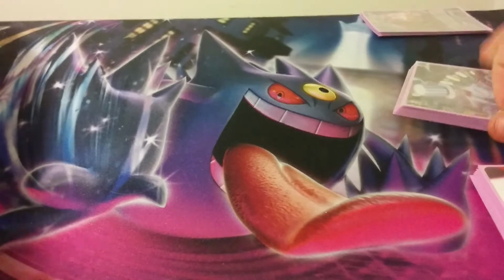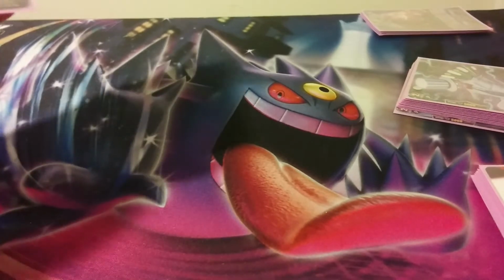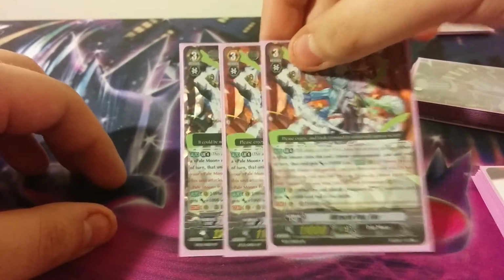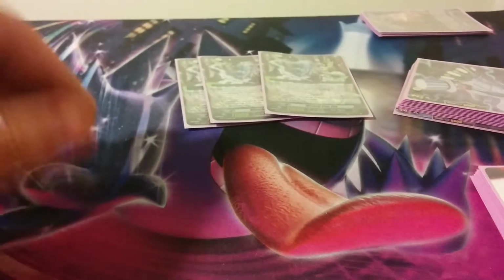All right, so now finally the grade threes. The worst part about this whole deck. So we play 3 Miracle Pop Ava. This is the break ride. This card I'm not going to explain because it's really, really long in text. If you want to look it up, you can. But it's the break ride for Pale Moon, the only one that we have.